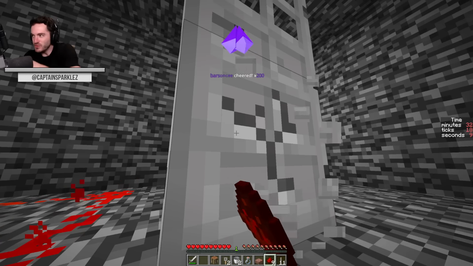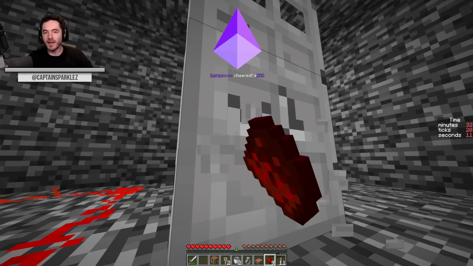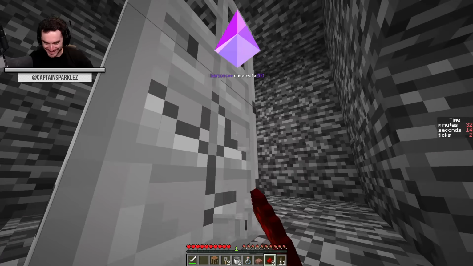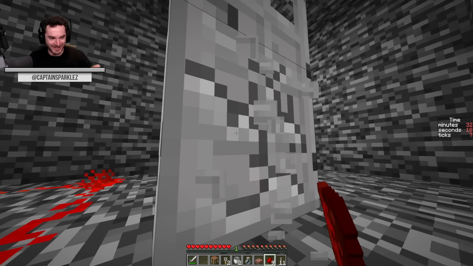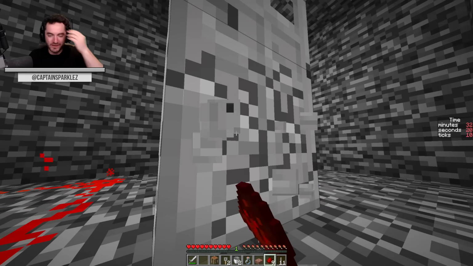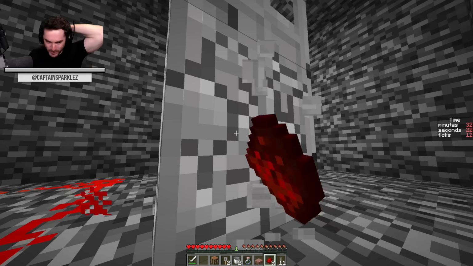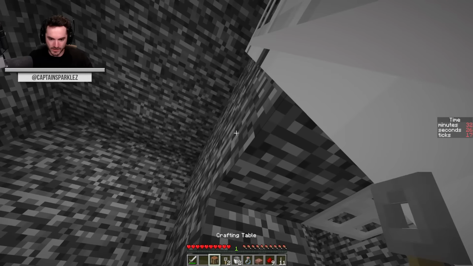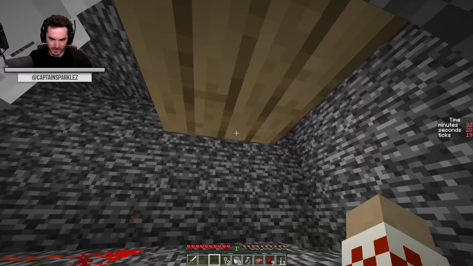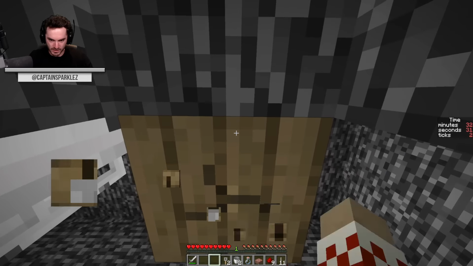We can just do this the old-fashioned way. Just put the crafting table over our head, right? And then, oh yeah, that's so much easier. God, we know that we could have done this. I feel like an idiot for wasting time on it, but whatever. All right, there we go. And then all we gotta do is that. Okay, fair enough. Easy peasy. And then retrieve it.